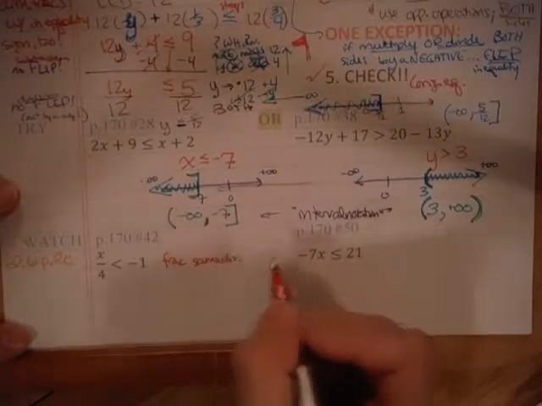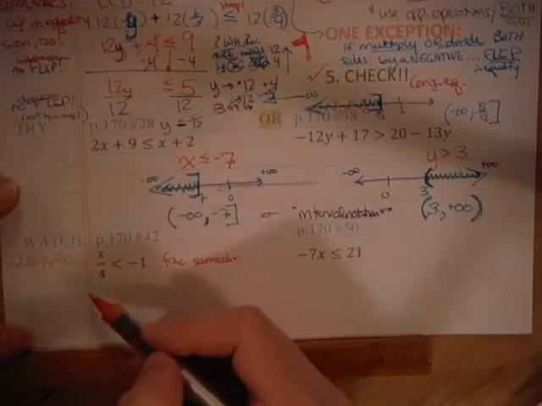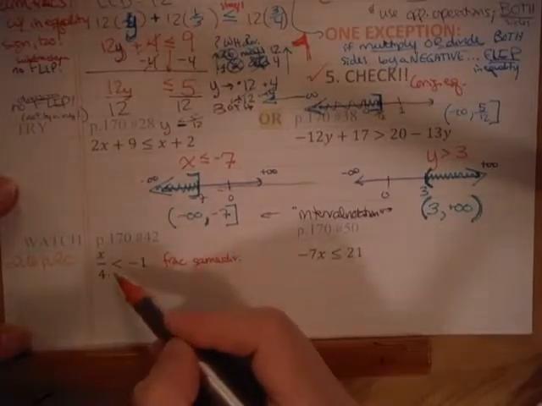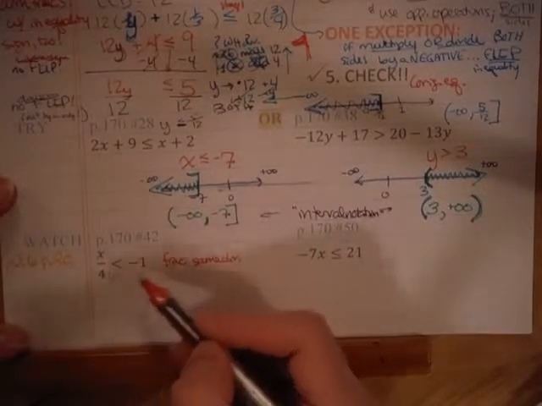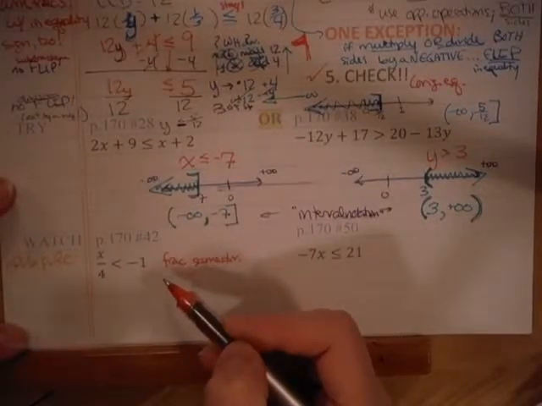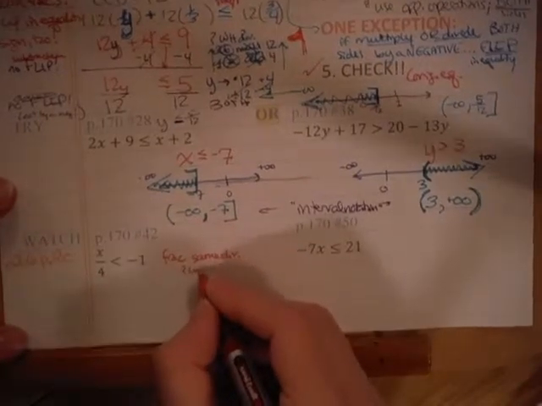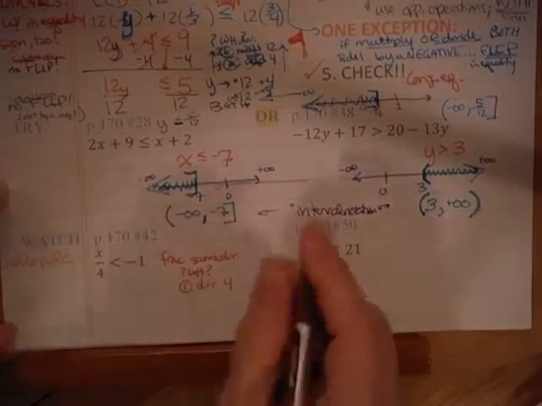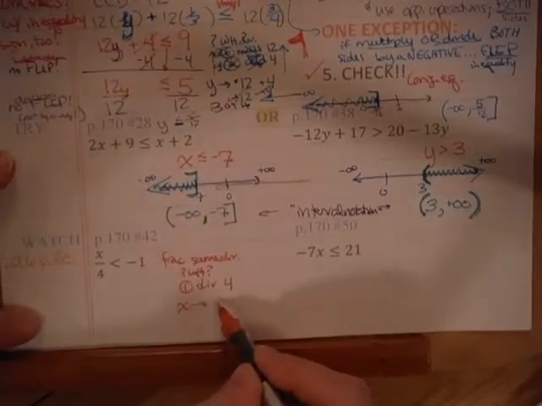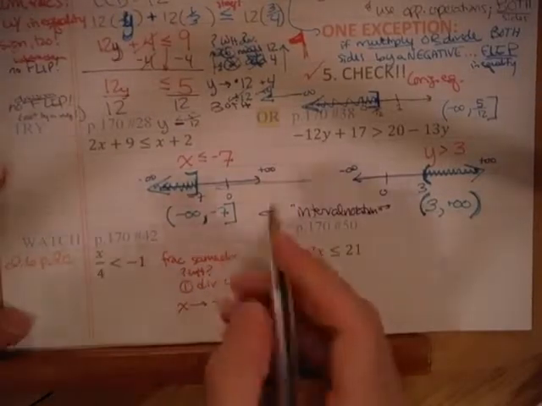So we go through our little checklist here. There's no parentheses, there's no like terms on either side of the inequality. This is a fraction. You could think of this in terms of a fraction and multiply both by the LCD. That's totally fine. But you'll get that same result if you ask yourself what's happening to x. Well, x is being divided by 4. So you take x in terms of a timeline. You'd say, hey, x is being divided by 4. Well, how do we undo that?